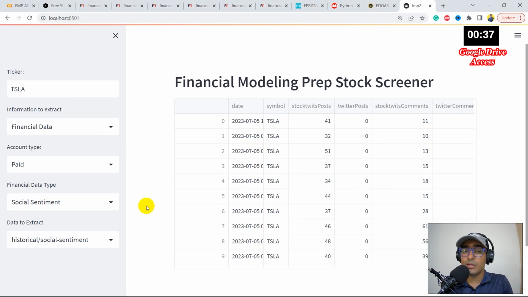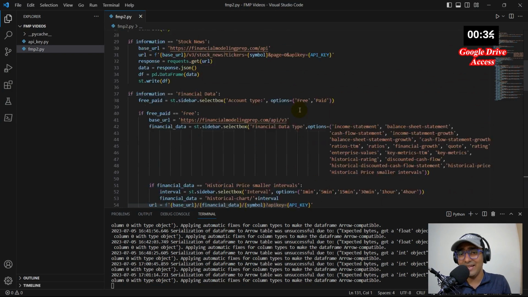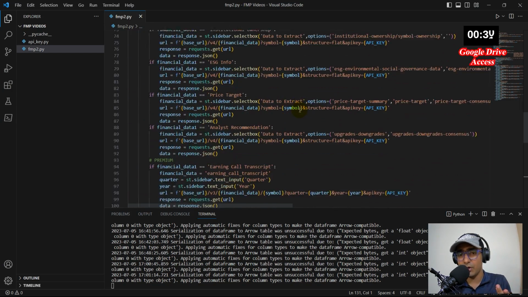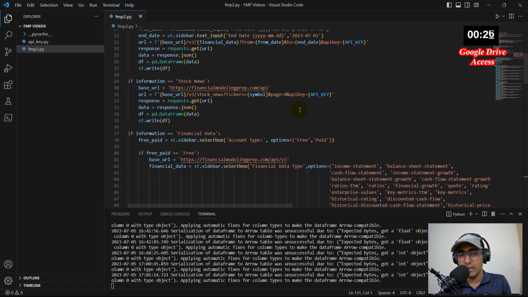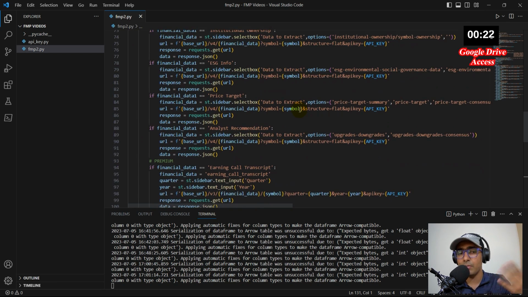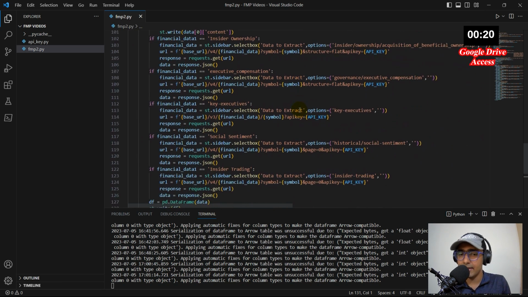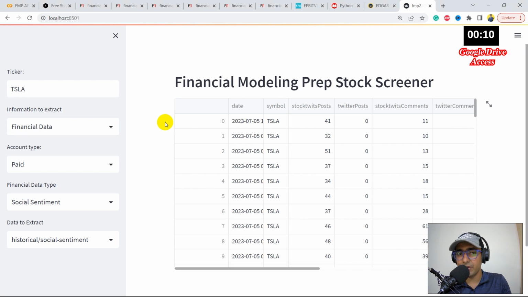If you guys are interested to get this particular code, which is this code, you can just write this code yourself. I'll just slowly scroll down a bit, right? Or the second solution is that I will save this particular code on my Google Drive, and over there you can just copy and paste it over there and just write Streamlit run, and then the name of the file, which is fmp2.py, and then this particular web application will open in front of you.